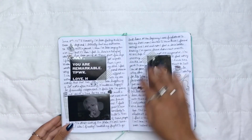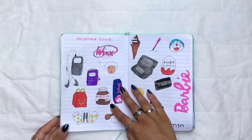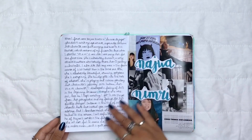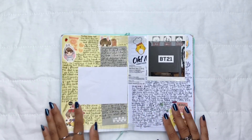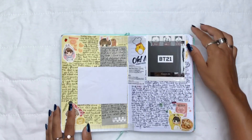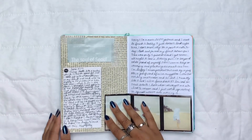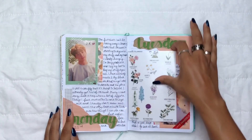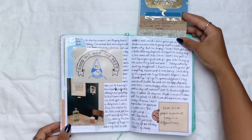I did a page with my host kid — I miss her so much. These are some random writing pages: I write a lot now but not really about prompts anymore, just about my day and random things. I also use a lot of pictures printed with FreePrints, plus receipts, packaging, tags — whatever I have. This journal contains a lot of memories. I also have a sketchbook I started during quarantine, but this time I promised myself I wouldn't copy other people's work — I'd come up with my own drawings.